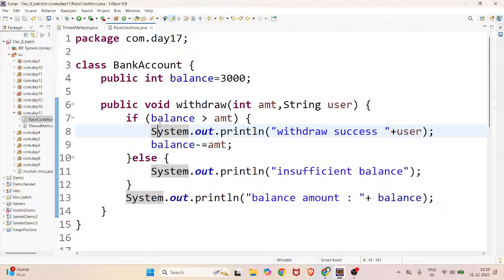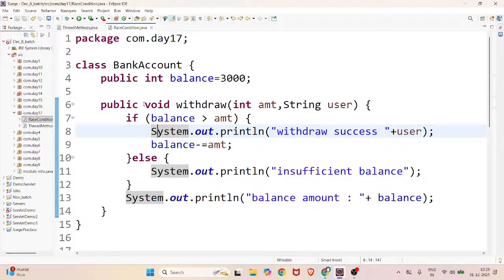Synchronized is a keyword to avoid the race condition. What the synchronized keyword actually does is, at a moment only one thread can access the method. The remaining threads will be in the locked state. Only one can be executed. I'll show that.